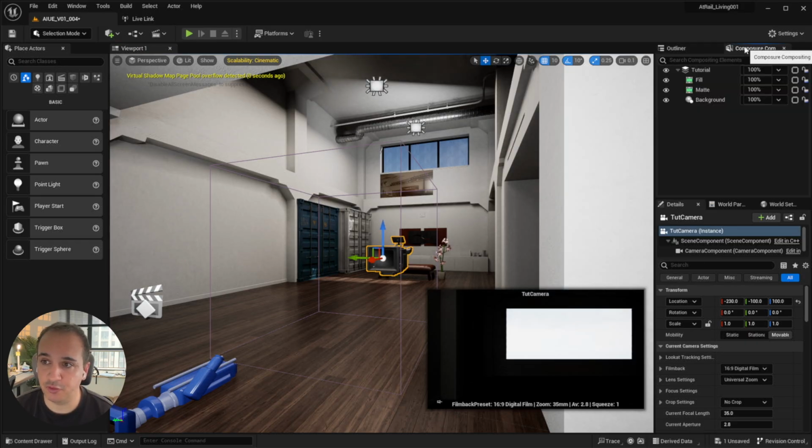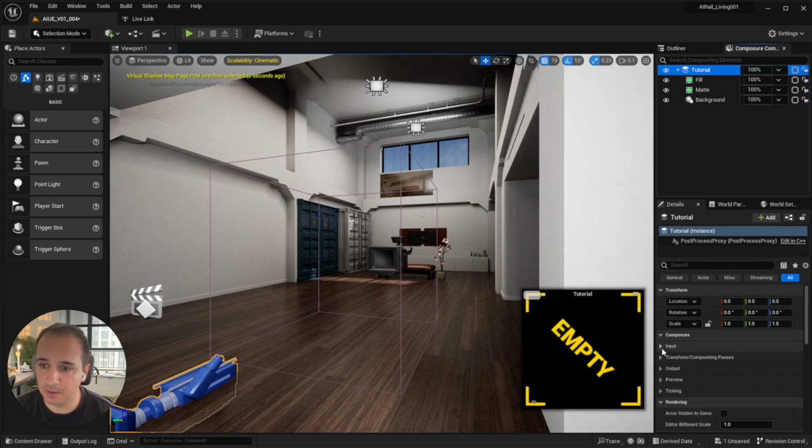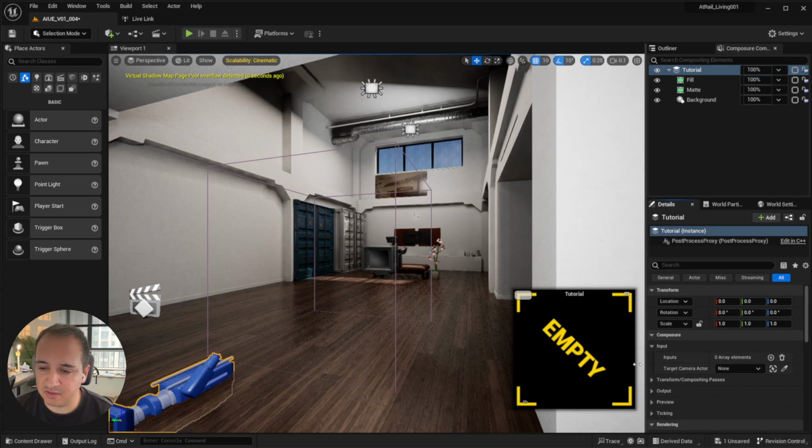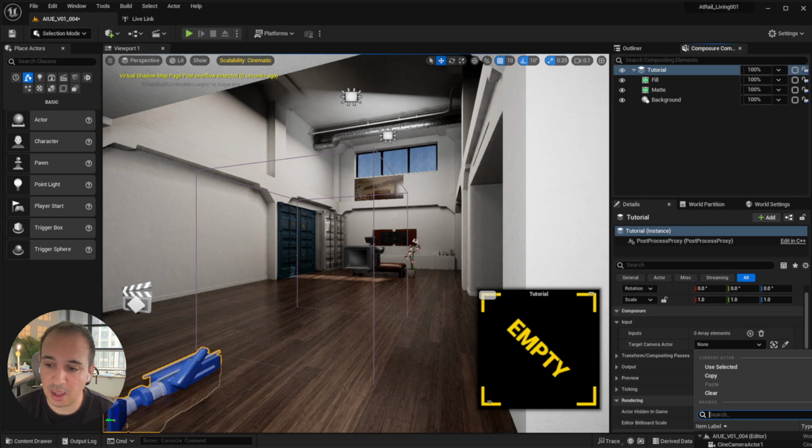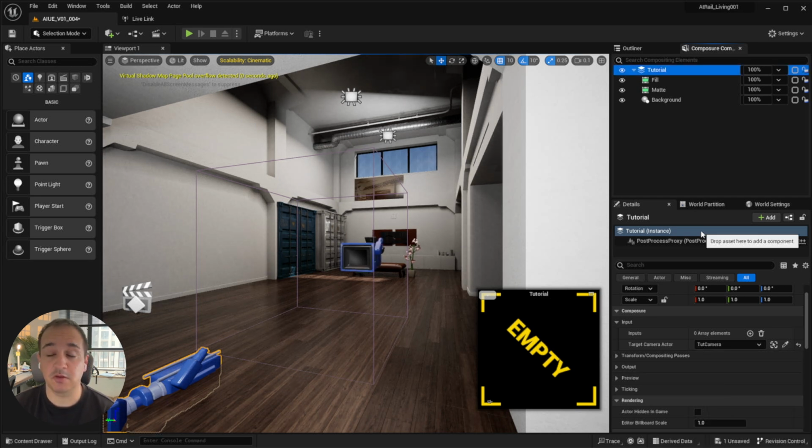Let's go back to the Composure window, tutorial, which is your comp. Now let's expand this menu a little bit. If you go down here to Composure, remember, Composure is a little complicated the first time you use it. It gets easier as you repeat the process, but first you click on your comp, and then here under input you need to select the camera. I have 2 cameras. I'm gonna select my tutorial camera because Composure needs to know what camera you want to use for this compositing. Otherwise, there's no camera. So so far we have selected your camera to serve as a Composure camera.